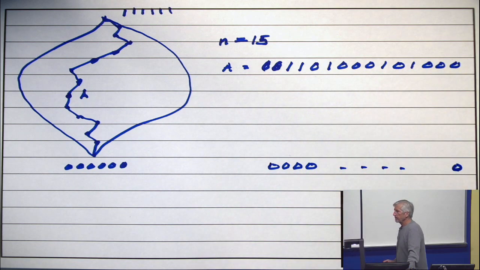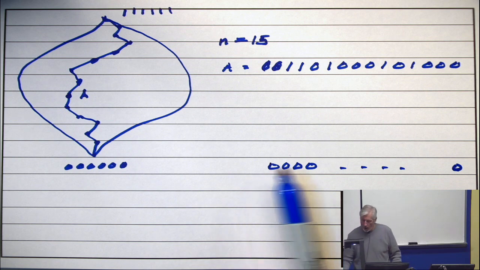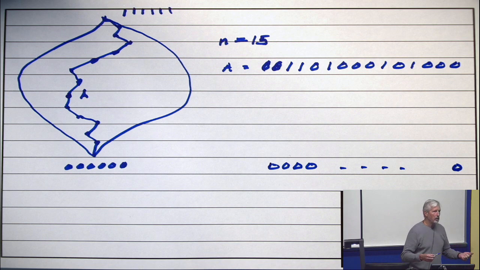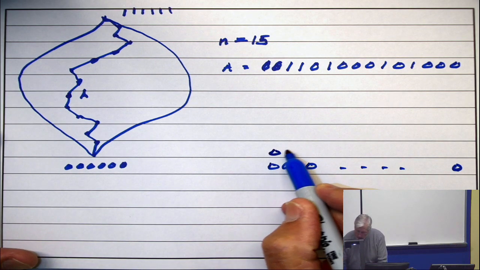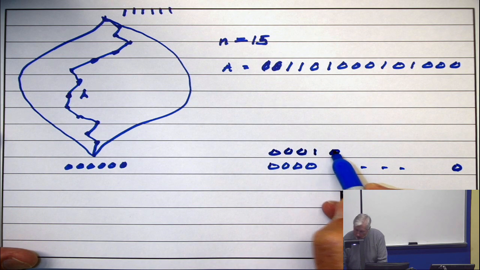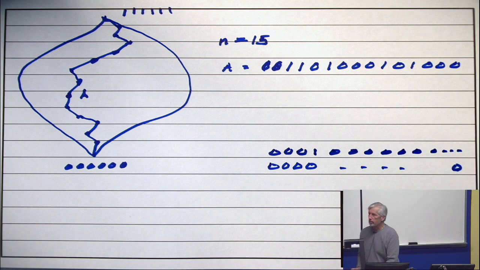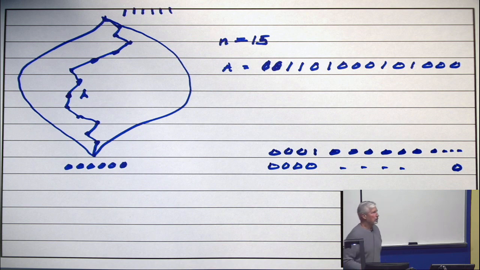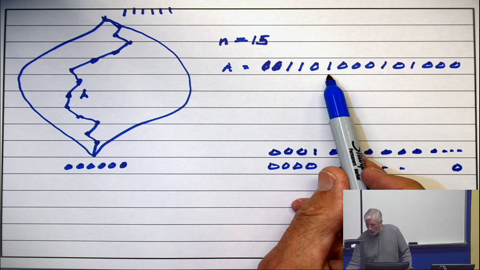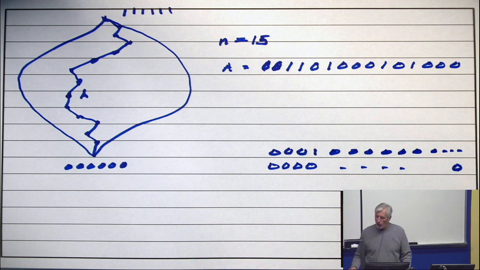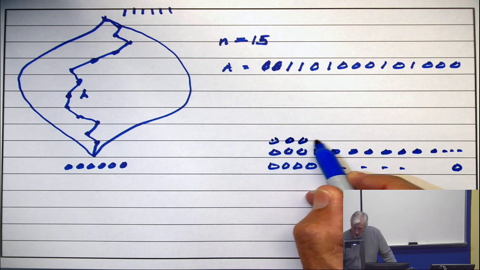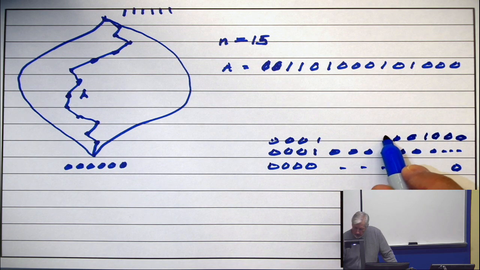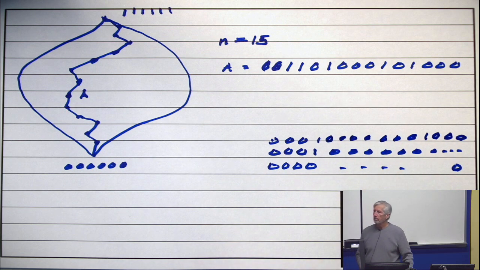There are 1, 2, 3, 4, 5 elements in A. If I'm going to get up to A starting here, all I can do is pick one of those and change it from its current value of 0 to 1. I might, for example, go 0, 0, 0, 1, and then all zeros. What do I do next? I take one of the zeros, which is eventually going to turn into a 1 in A, and I change that to a 1. So this next element would have two ones in it, etc.